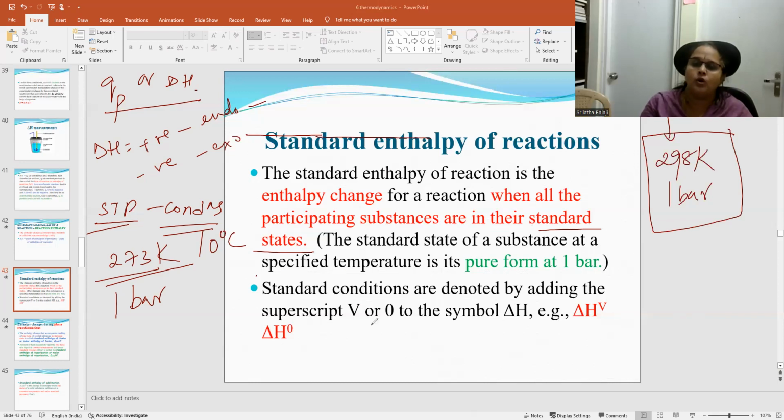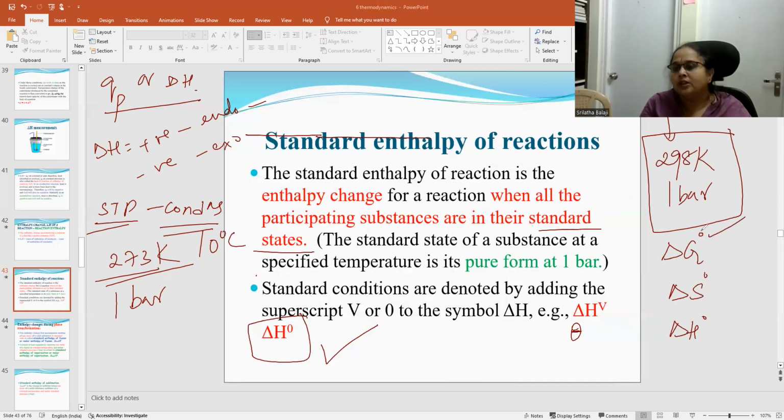And the notation that we generally use is this way. Maybe in your textbook it appears like theta. It's accepted. You can write it as naught, as a degree sign. It's very well accepted. Don't have to worry about it. It's easy to write. So we will write it as delta G naught, delta S naught, delta H naught. That naught is indicating that it's at standard state.